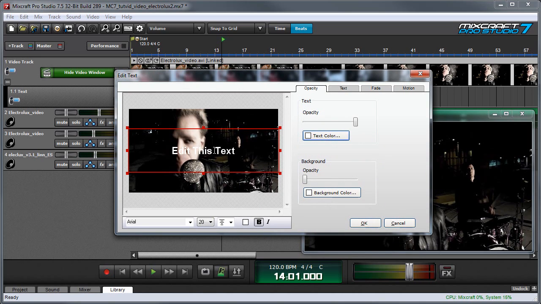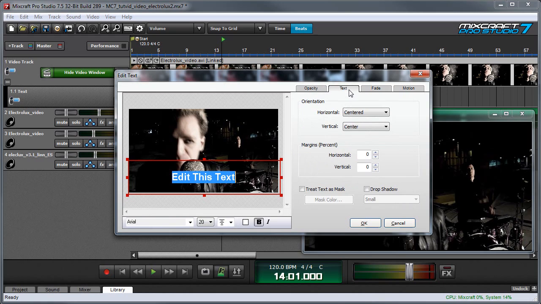And for this particular video, I'm going to make a little title in the left-hand corner. So I can grab over here, and you can see this moves down. And I'm going to align this to the left. I can set text alignment, font, and all that stuff over here. Or you can click the text tab up here. They both do the same thing.